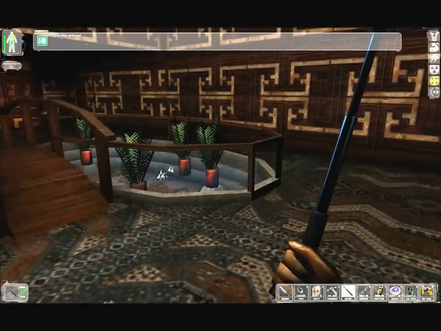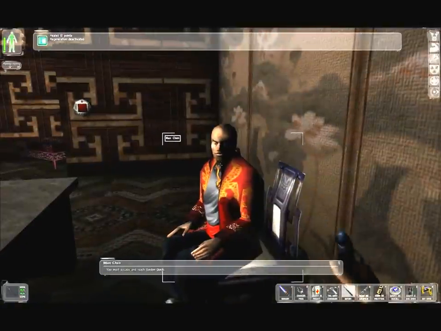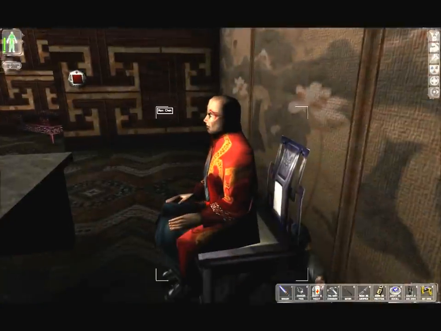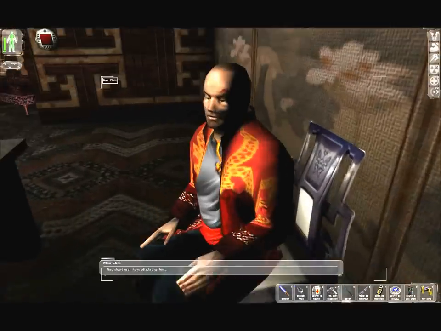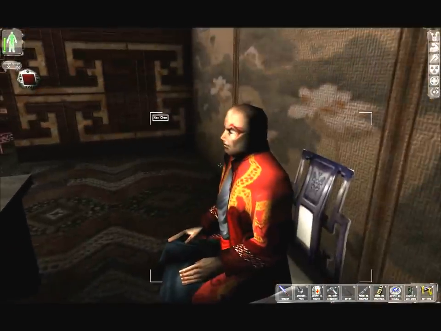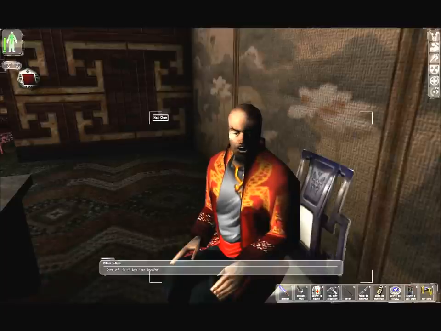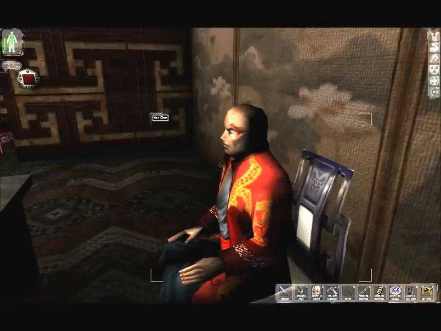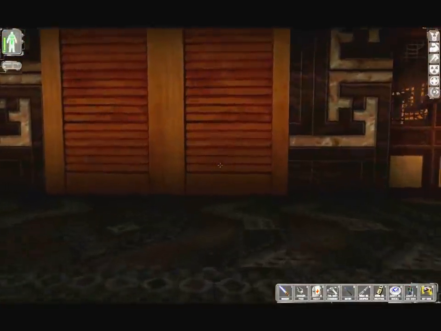Okay, the commandos are out there now. Obviously, we need to keep Chen alive. Okay, now everyone is unconscious and the troopers have spawned.